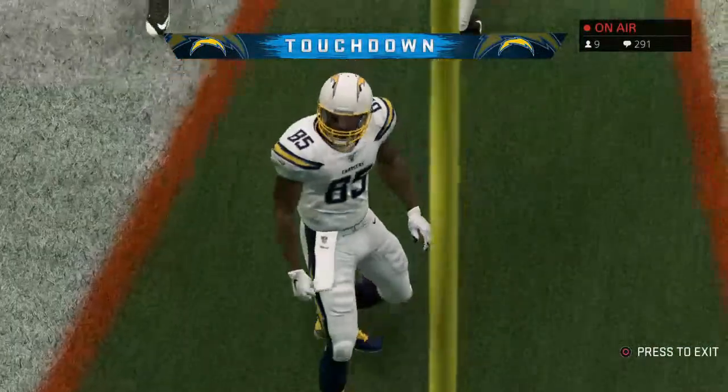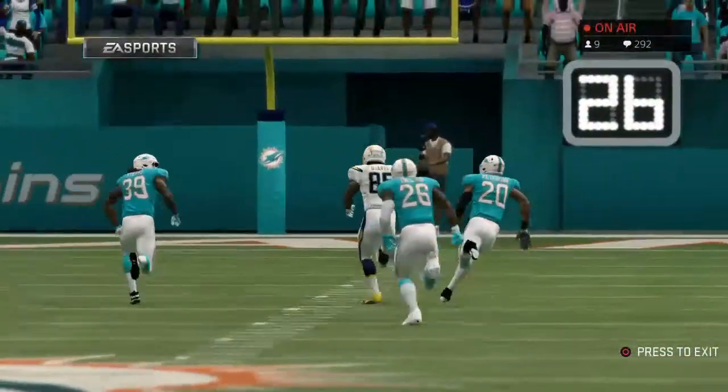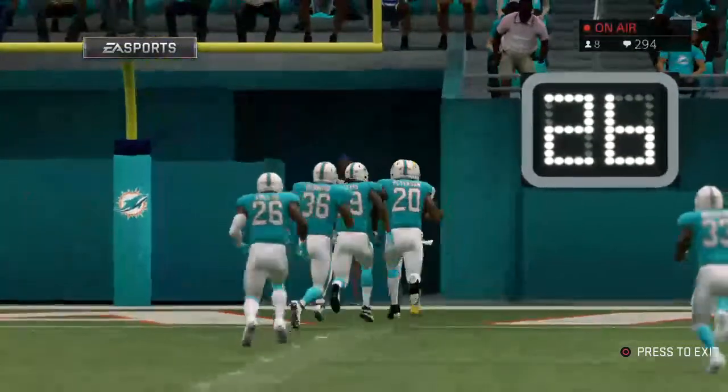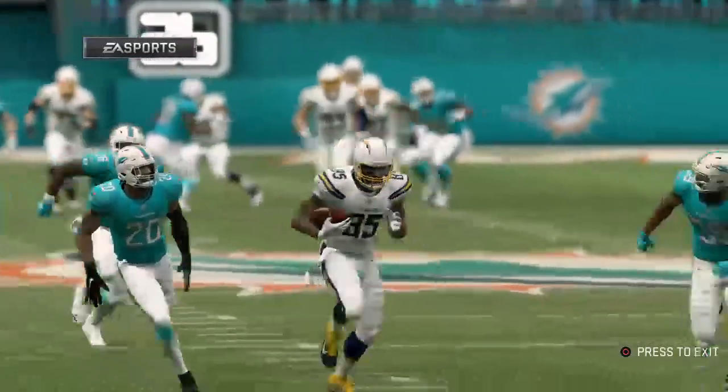A big play there with touchdown number 7 on the year, as they are an extra point away now from tying this football game. And that time, he came out of the slot for that big play downfield for the score. I think what we just saw there, partner, was what we call scheming a guy open.